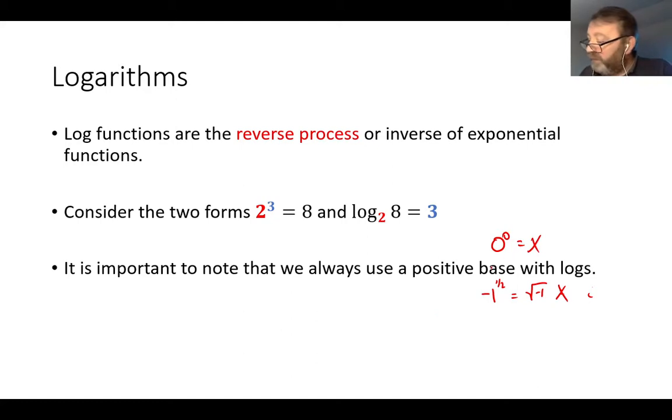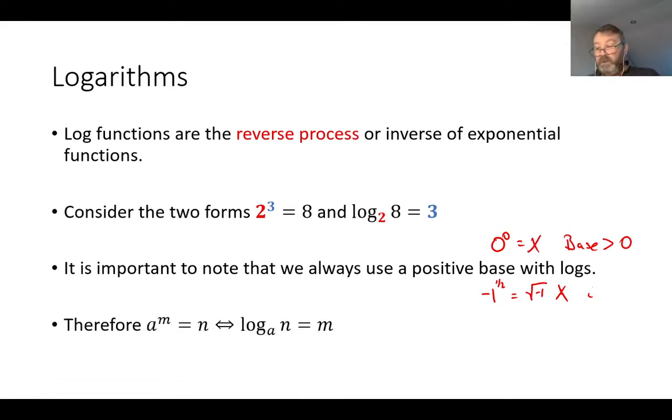So therefore what we say is that when we're using bases or using logs, the base number should always be something that is greater than 0. Can't be 0, can't be negative, so therefore anything that's positive and is greater than 0 itself. Therefore, a to the power of m equals n is totally interchangeable with log to the base a of n equals m. Now, let's see again.